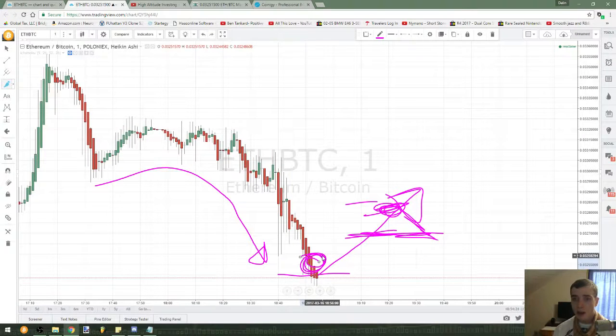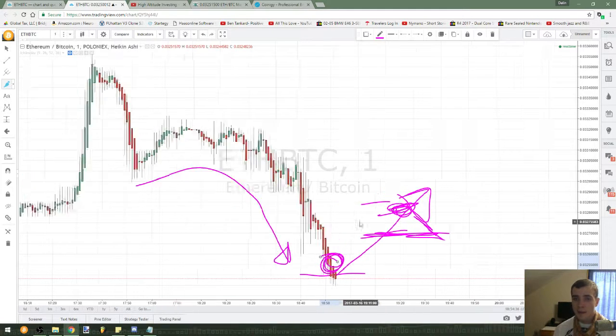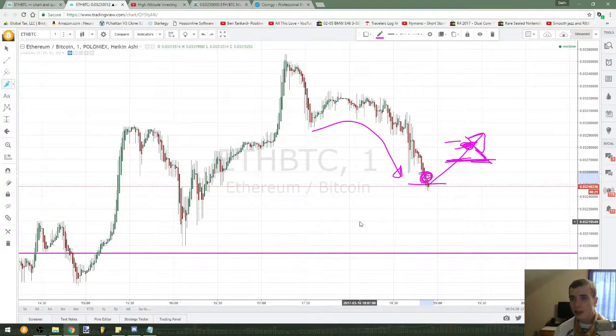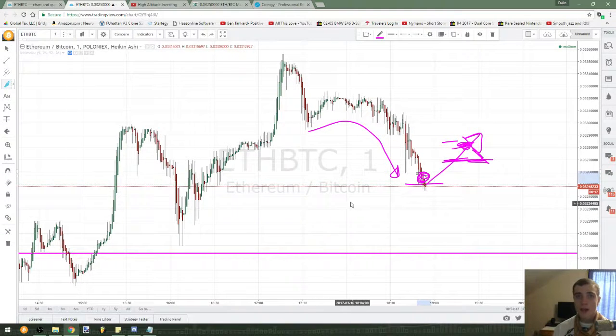I hop right on my charting software and I do a little price analysis, and then I look at my enter and my exit, and I draw lines out where they are, and I just wait for the coin to do its thing and see if I'm right, and see if I can profit off of that trade or not. So yeah, I hope you learned something in this video.